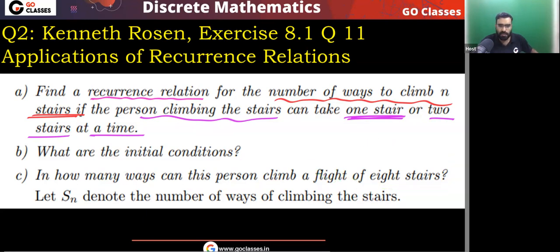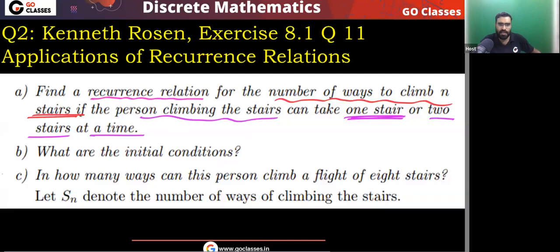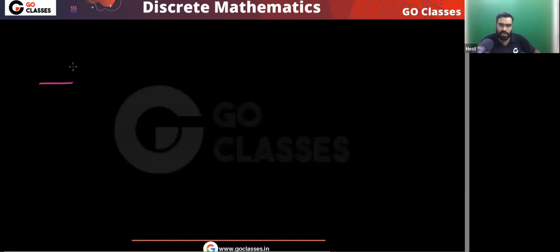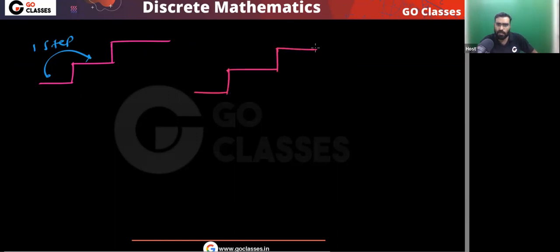So the question is actually very simple. First, tell me what the initial conditions are. Remember, the question says you can either take one stair or two stairs at a time. If you are here, either you can go here, so this is your one step, or you can do this, which is your two step.